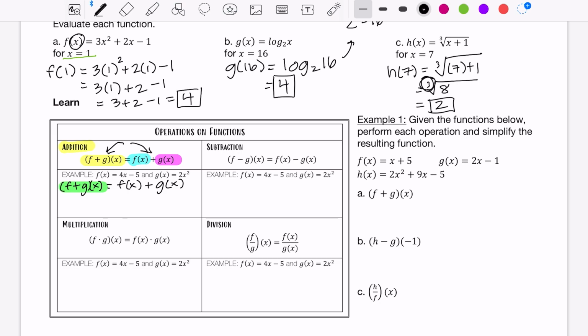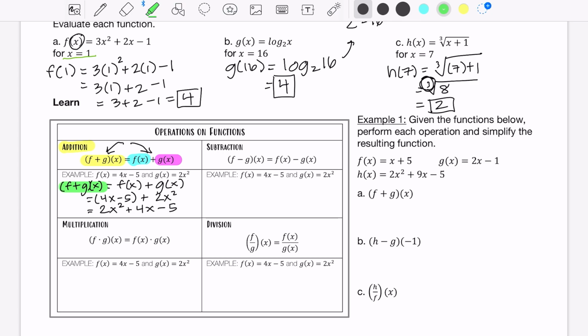So that means we're going to be taking 4x minus 5, which has two terms, so I'm now putting parentheses around it, and 2x squared, which only has one term, so I don't have to. And then just simplifying. There's not much we can do here because simplifying is either combining like terms or canceling common factors, and there's nothing really that we can do with that. If we want, we can put it in standard form. So that would just be that the highest power of x goes first, and since the highest power of x is x squared, we put that first. Okay, moving on to the next one, which is subtraction.